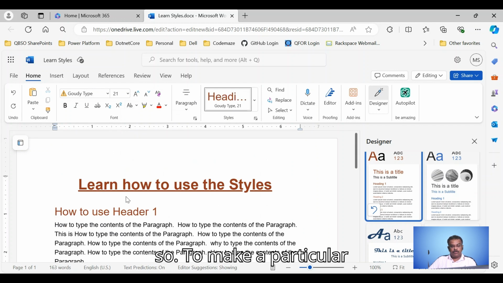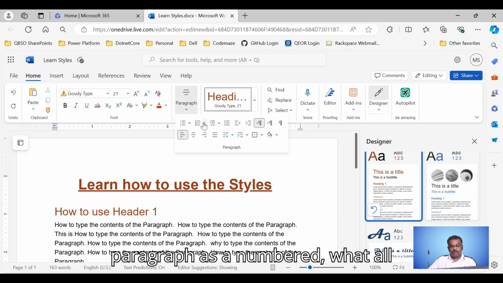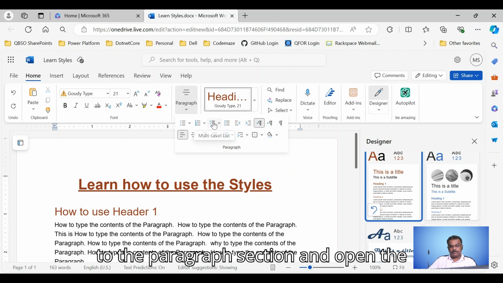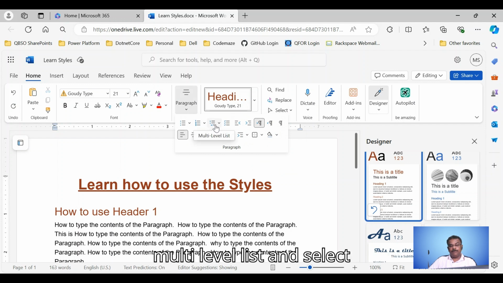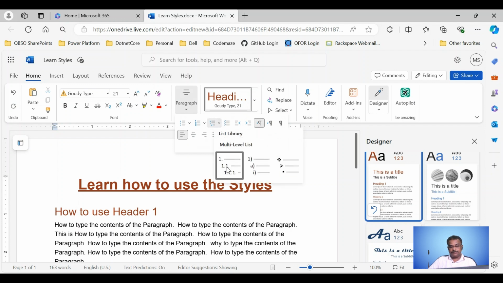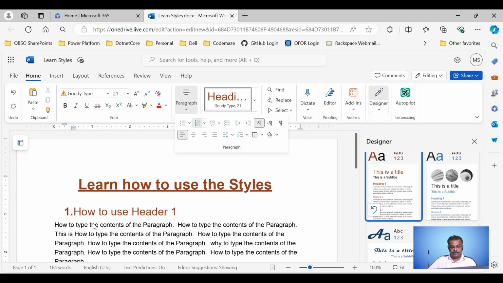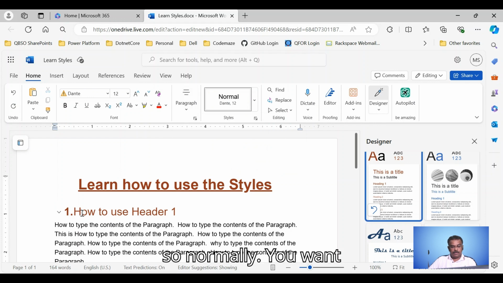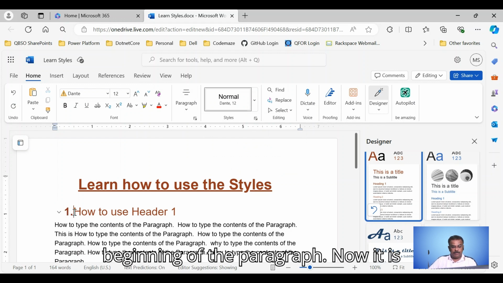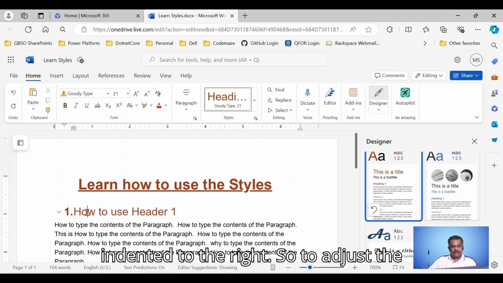To make a particular paragraph numbered, go to the paragraph section, open the multi-level list and select whatever way you like. So now it has become 1 point. Normally you want the 1 to start right from the beginning of the paragraph, but now it is indented to the right.